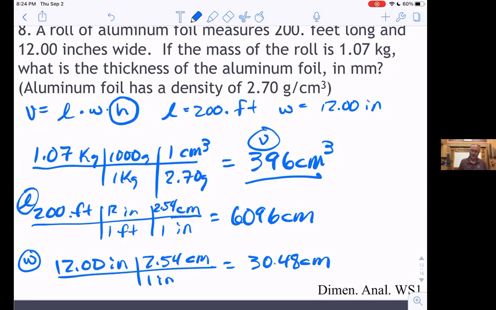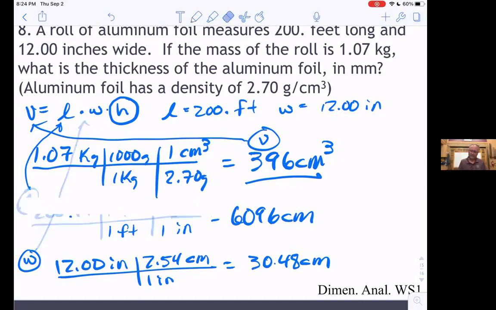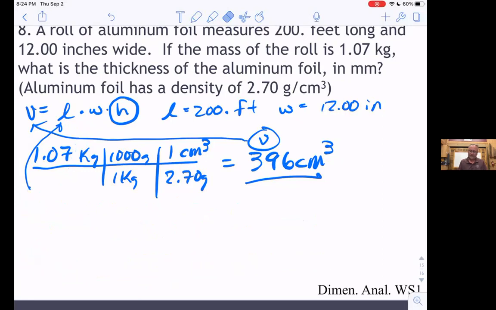I will take these two and plug them in up here. So the length will go in here, the width will go in here, the volume will go in here, and then it's just a regular kind of algebra problem. Let me erase a little down here at the bottom and I'll show you. I'll show you the work on the other slide as well in a minute.